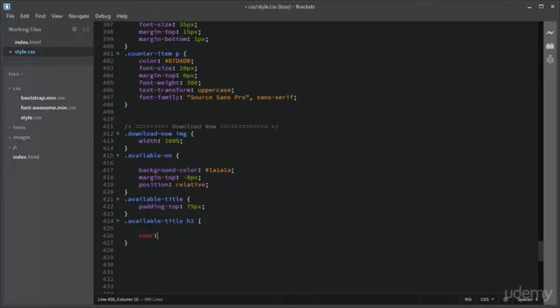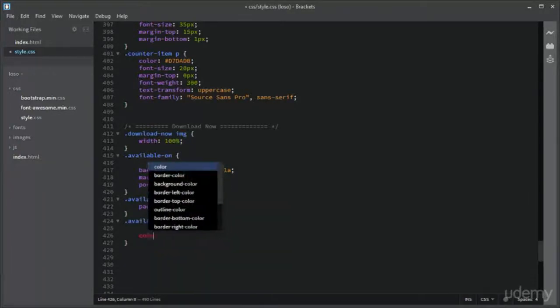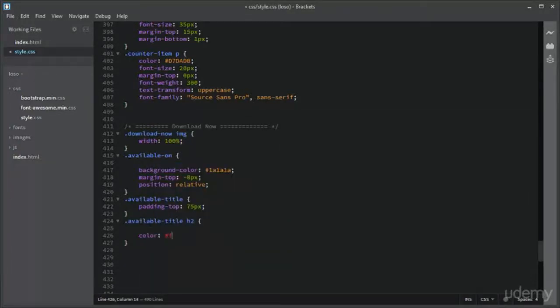The color for that should be white and font size 30 pixel. And let us add CSS to the p element inside the title. The color for that should be B5B5B5.